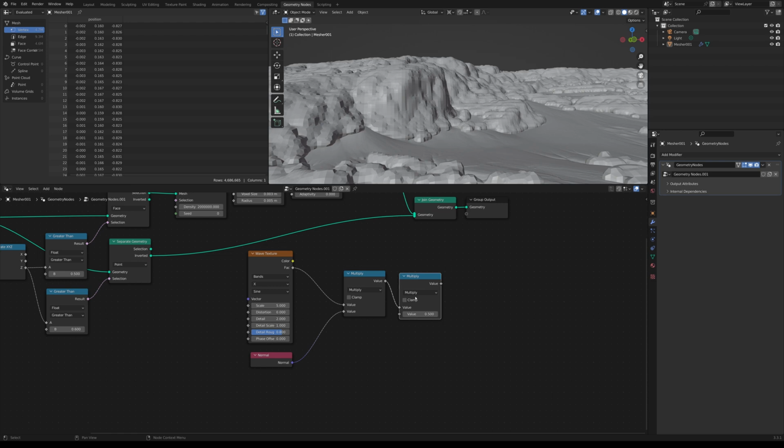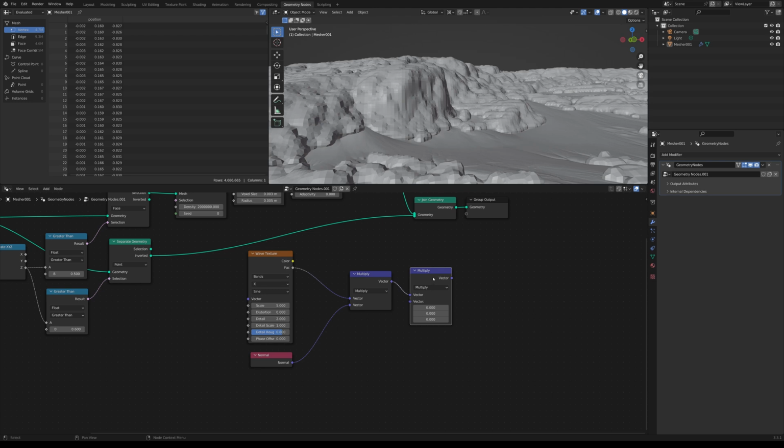And what I actually want to do is make sure I don't just multiply by a single value here. I just added a multiply, but what I actually want is a multiply vector. So vector math multiply. And that's important. And I'm going to do it again, vector math multiply. They have X, Y, Z here.